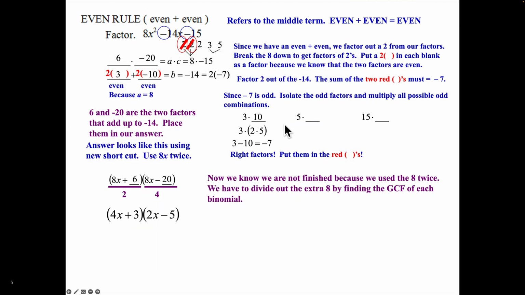All right, the last rule is an even rule, but it's made up of an odd and odd. Now, how do I know when it's an odd plus an odd? My middle term is even, but look at A and C. They're both odd. This happens 10 to 15% of the time. Not too often because they're hard to make up. Okay? And I'll be honest with you, they're pretty easy to factor.